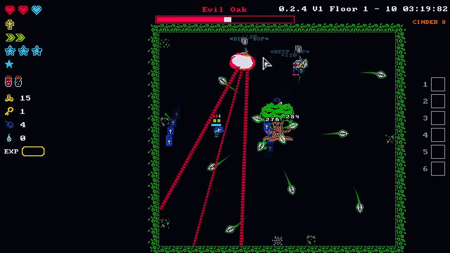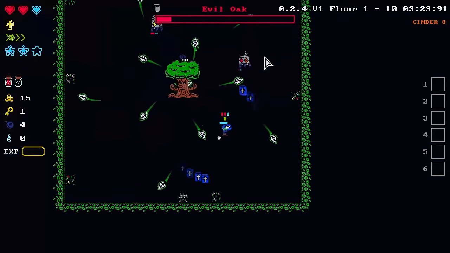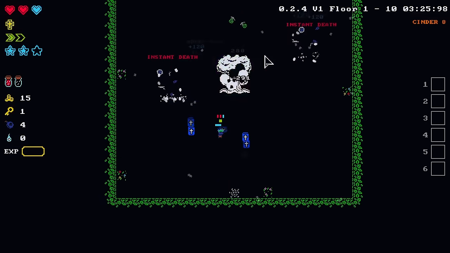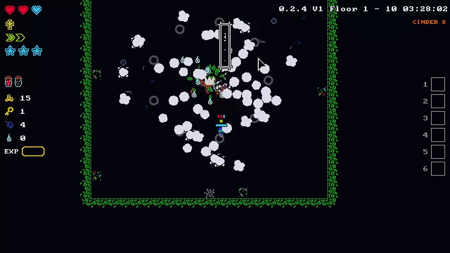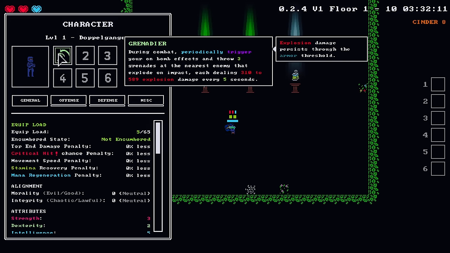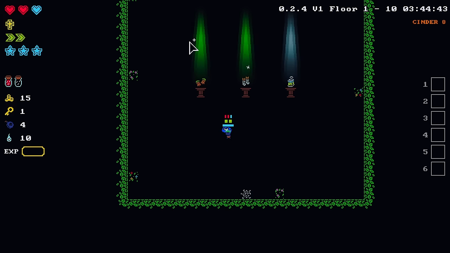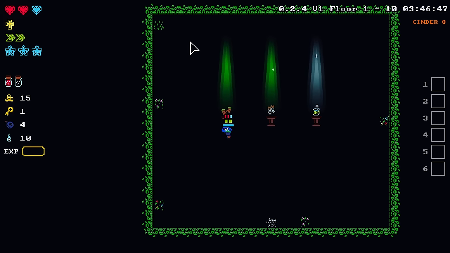Do you have on bomb effects? I mean, why are you throwing grenades? Because the grenade triggers my on bomb effects and throws grenades. Oh, I read that as it triggers your on bomb effects and throws three grenades at the nearest enemy. Yeah, for whatever reason, my brain read that as tied statements. Like, it triggers your on-bomb effects and throws grenades when it triggers your on-bomb effects.